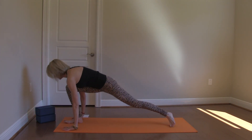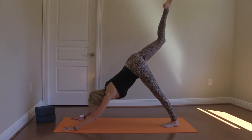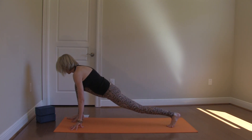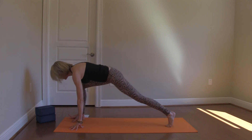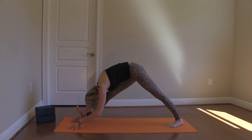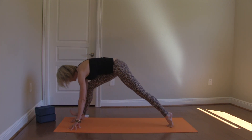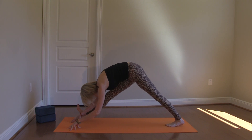And back to the down dog. Still working the right side, I'm going to take my right foot to the ceiling and step forward into awkward lunge, which brings my right foot outside both hands. Inhale, lift your heart. And as you exhale, take your hips back, lifting your right toes up off the mat and dropping your chest. Inhale and exhale, pulling your right hip back and down.